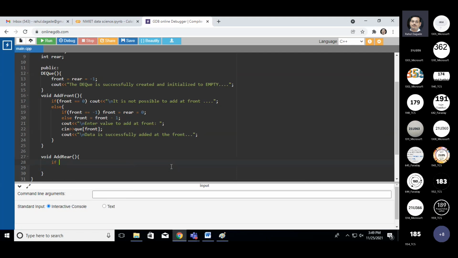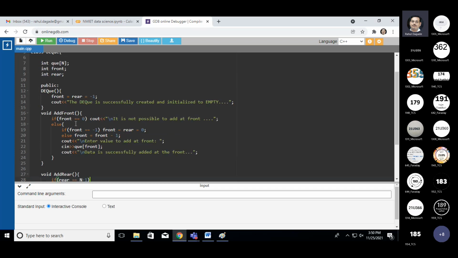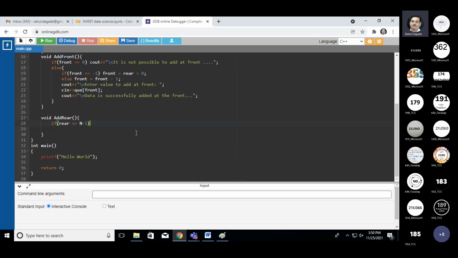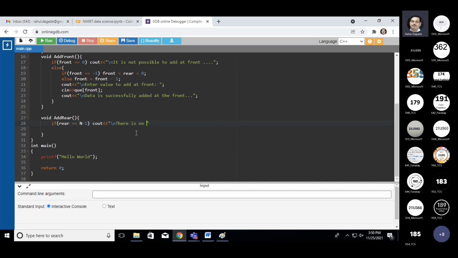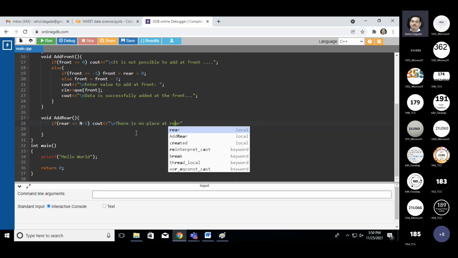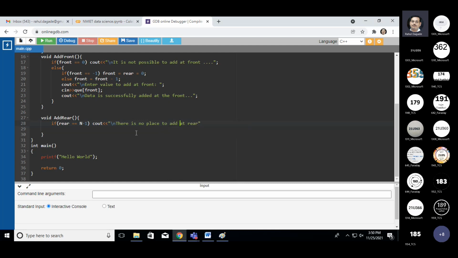If rear equal to n-1, last position, then what is our message? Cout \n, there is no place at rear to add at rear. All right.